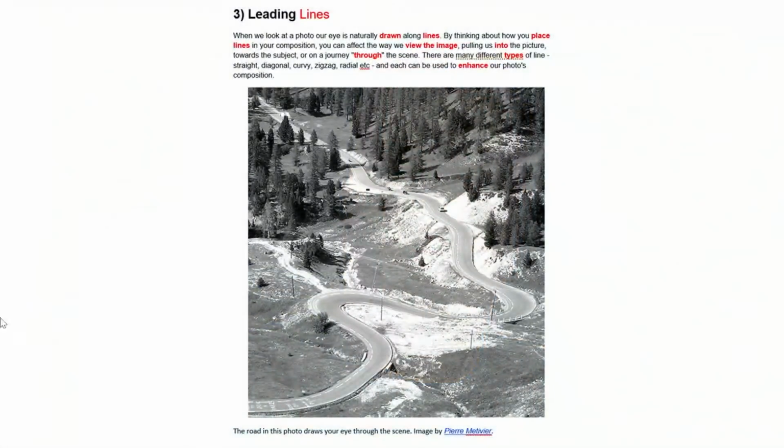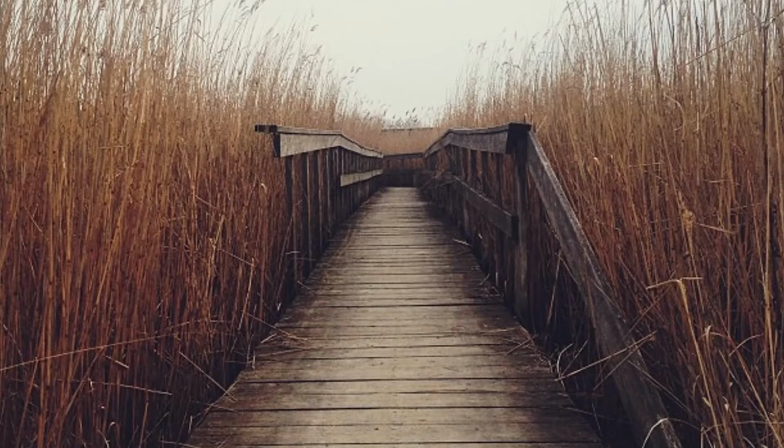So it's the idea that when we see something geometric that's laid out in a line pattern, our eyes start at one point and we travel. And that's what's cool about this composition, it forces people to travel with you. So on the walkway, the bridge, most of our eyes start here and we're just able to travel down. Some people will see it as this kind of trapezoidal view. That's an easy way to do leading lines, but it's not the only way. But I like how we're seeing it in a walkway.